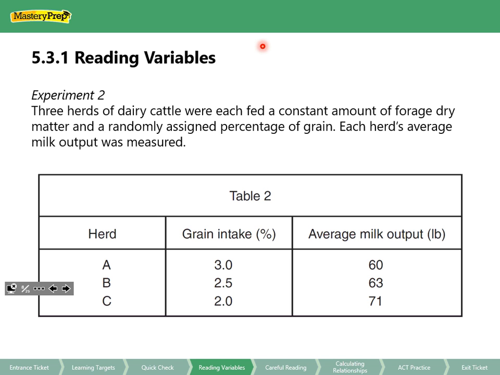Right. And we can say that as long as the amount of dry forage, the forage dry matter, did increase or decrease. Do we know if it increased or decreased from A to B to C? And it was a constant and a randomly assigned proportion for grain. So yes, actually I take that back. Yes, we could say that it did help more a little bit here and there, because as the grain went down, the amount of average milk went up, yes?